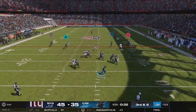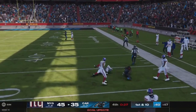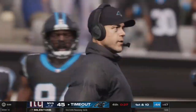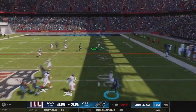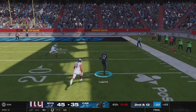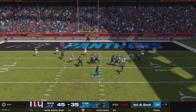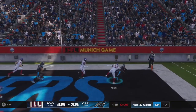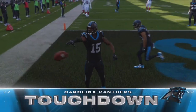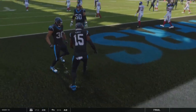Young to throw, rolling to his right — able to find the open man, that's complete. Young flushed out right — open man down the field, that's Legette, and he's going to be out of bounds. Now Young, avoiding the pressure right — and it's caught! He's got it for a late touchdown, but probably a little too late. It would take a miracle of epic proportions for them to pull this one off.